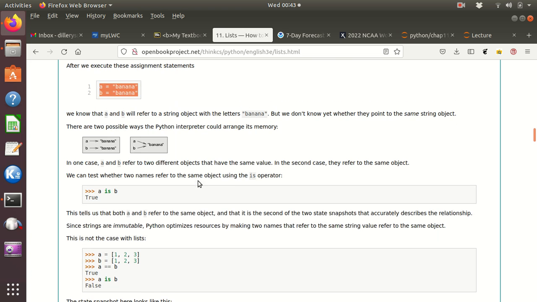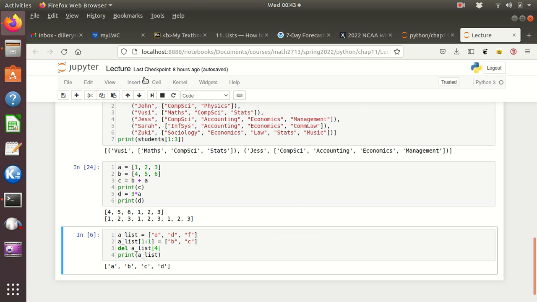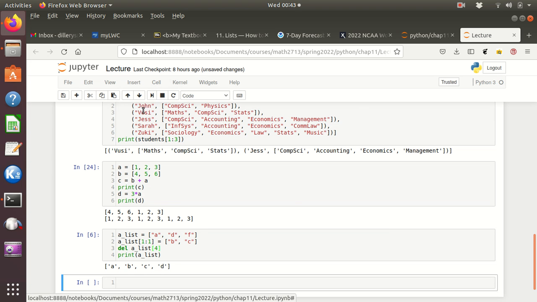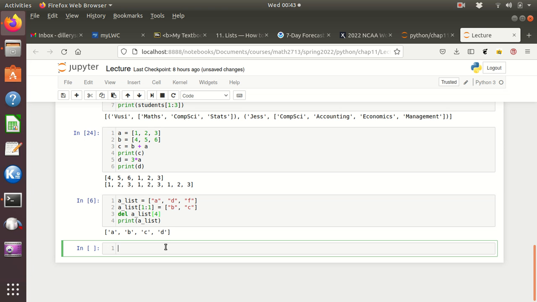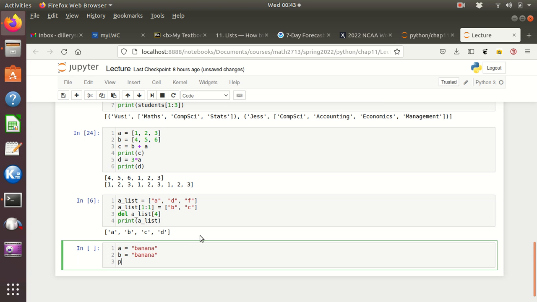Okay, so they start with strings, and so let's do that. We'll come in here. So these are strings, but the question is, are they the same thing?